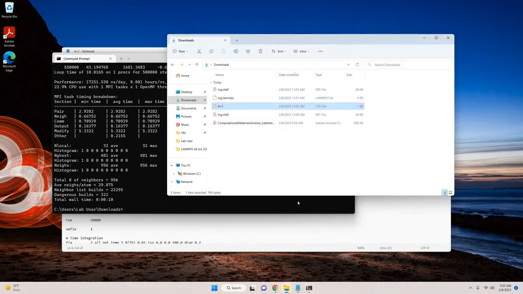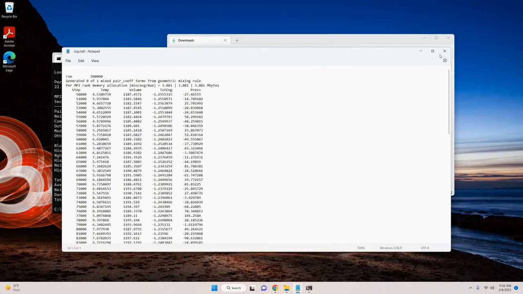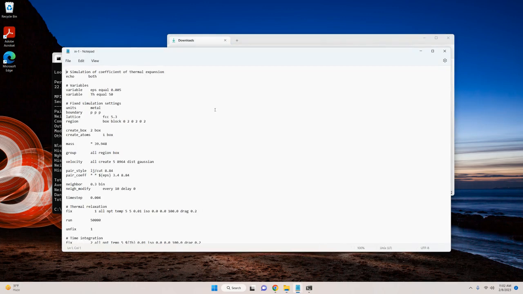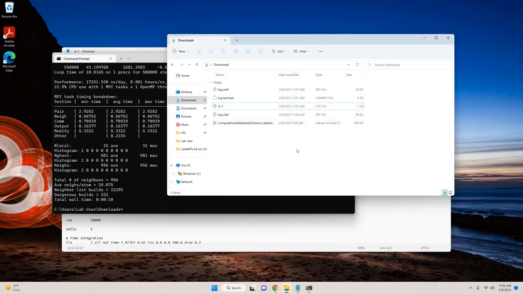And if we navigate back to File Explorer, we will see that we now have two log files, two output files from our LAMMPS simulations, the log.cte001 file and the log.cte005 file. And these are files that we could import into Excel or MATLAB in order to analyze the LAMMPS simulations. You're welcome to continue editing the in-1.cte file, changing bond energy, temperature. You could even mess with these other values to see how they change the system. But that is how you approach running LAMMPS on a Windows computer.